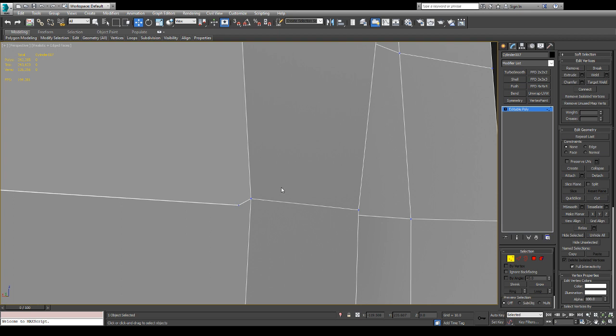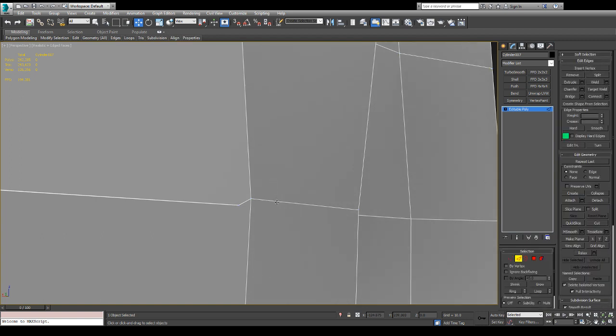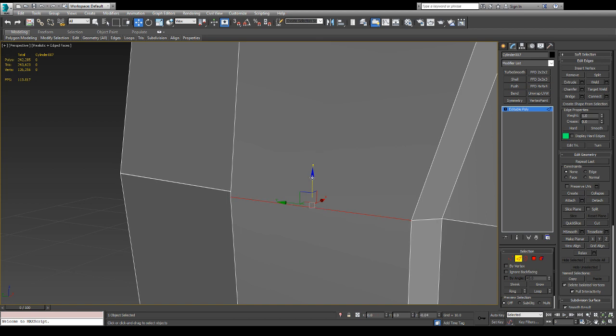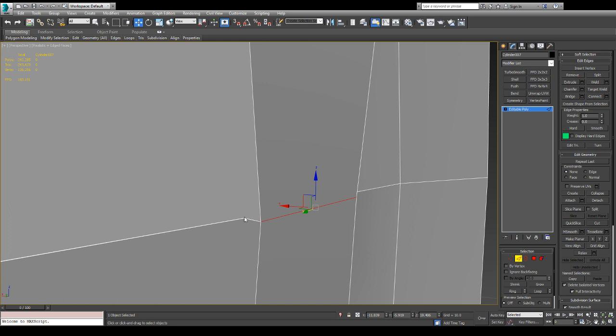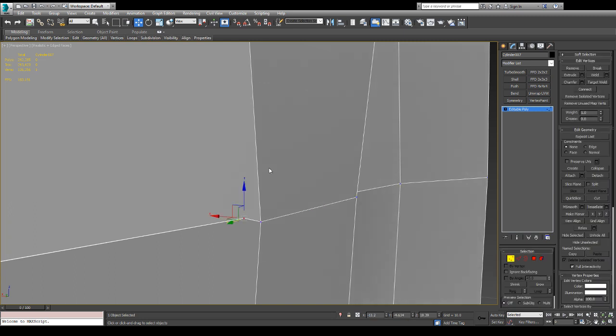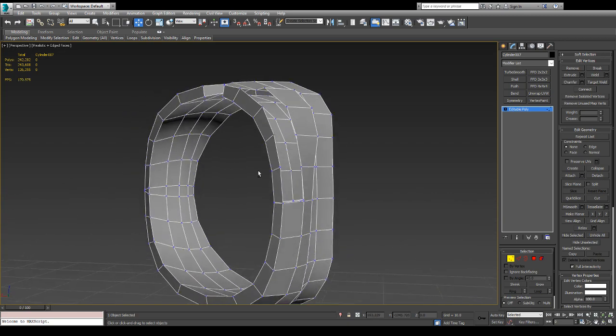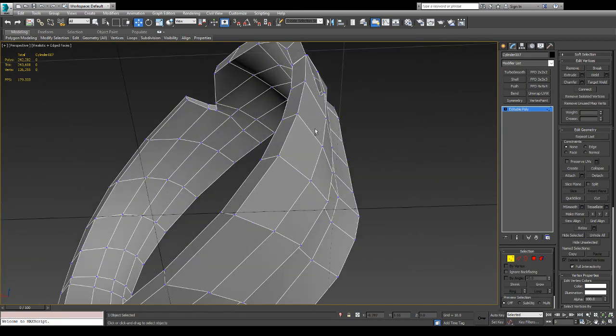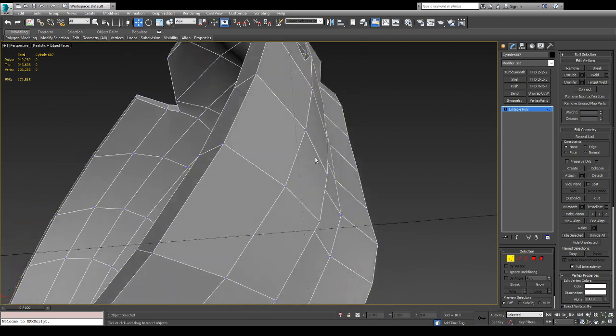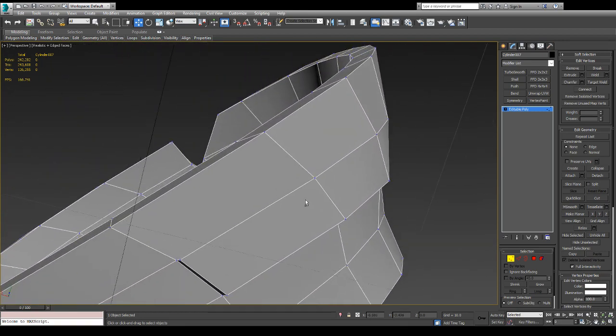Polygon. Stop. I want edge, actually, because I think I want to straighten that one out a bit. Also, there's a vertex right here that we don't want. Oh, I just want to delete that, which of course absolutely destroyed everything ahead. Awesome. I think there's another one somewhere down here that I don't know where it went. There it is.